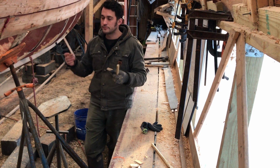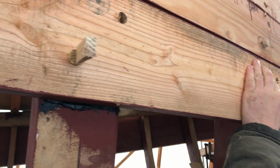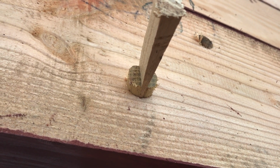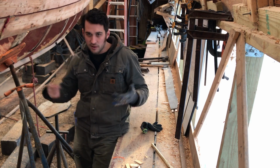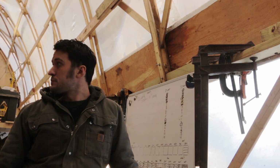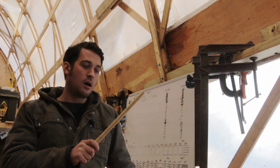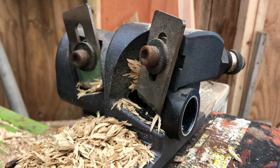On the inside, because the grain of the frame is going in the opposite direction, your wedge goes horizontally the opposite way, in opposition to that grain. And the theory behind this is very simple and probably obvious, that these wedges going into those little splits flares the end of the trunnel enough that it can't pull out either way, in theory, even if the piece in the middle doesn't swell up and doesn't lock and all that. The wedges should be able to carry it to some degree, at least.